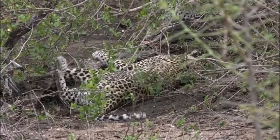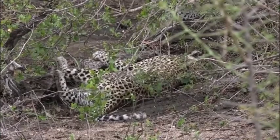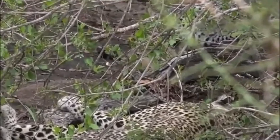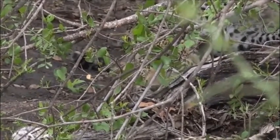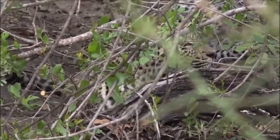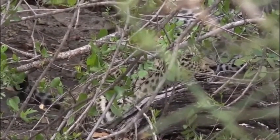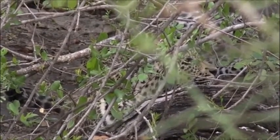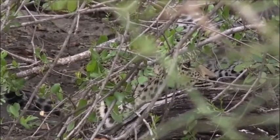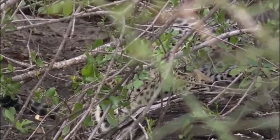So the leopards know they've been seen, because occasionally, especially these little cubs will hunt francolins, and I have seen it before, where they're learning to hunt and they'll stalk francolins or mongoose, all these small creatures which wander through the dense scrub, and these young leopards will try and hunt them, and that's how they learn. So it's good practice for them.